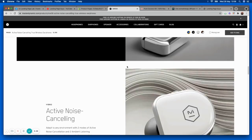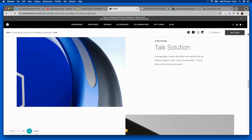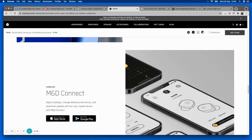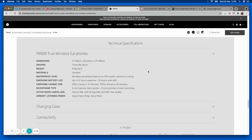It is gorgeous, literally gorgeous. I am now halfway through the page, guys, and as you can see, there's a sticky scroll to action here, which absolutely does work. However, if you're scrolling, we need to see some directional cues. So ideally there need to be calls to action, backed up by social proof. This is a long page and they are relying fully on the visuals.